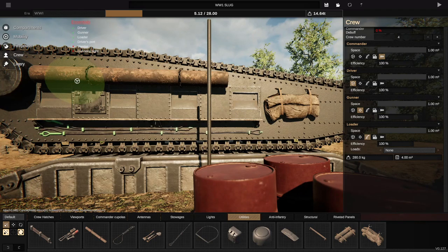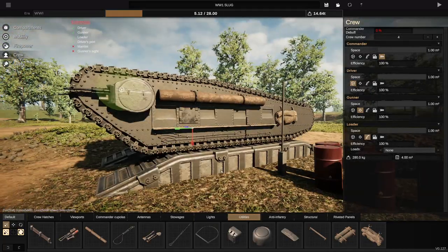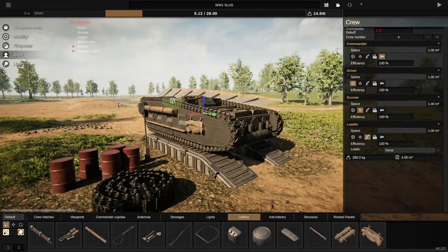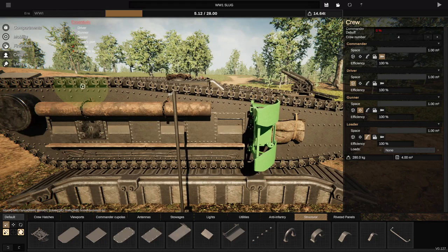This line, I guess we could actually attach one of these guys underneath here. But on the other side, it's going to be the opposite way around. But that doesn't actually look too bad, so we'll keep it. We will actually keep it. Yeah. Okay, so what is something else that I wouldn't mind adding that actually adds a little bit of detail?